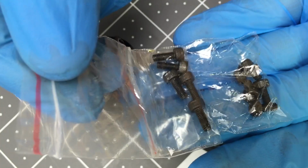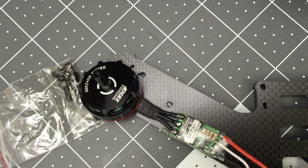These come with longer and shorter screws. We're going to choose the shorter ones. If you use the longer ones, you'll probably break your motors.